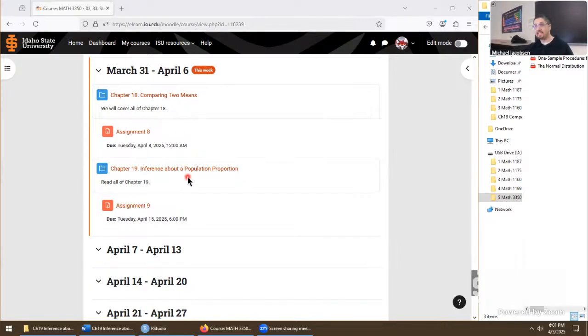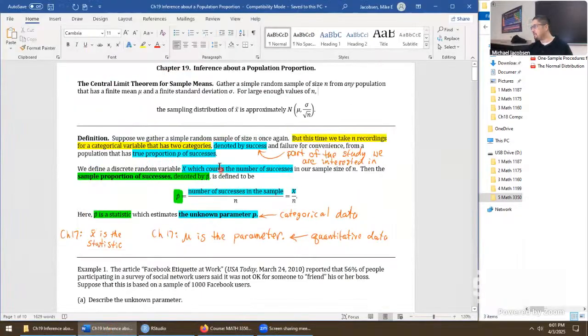So now chapter 19 is like chapter 17, one proportion, and chapter 20 is going to be like chapter 18. We'll look at the difference between 2 proportions. After that, we'll look into some chi-squared methods where we don't worry about the categorical variable having exactly 2 categories. We can extend this, but if we have more than 2 categories we're looking into, that would be the chi-squared procedures, after chapter 20.